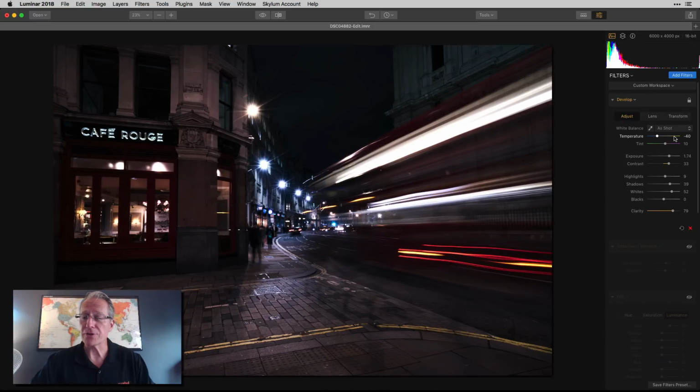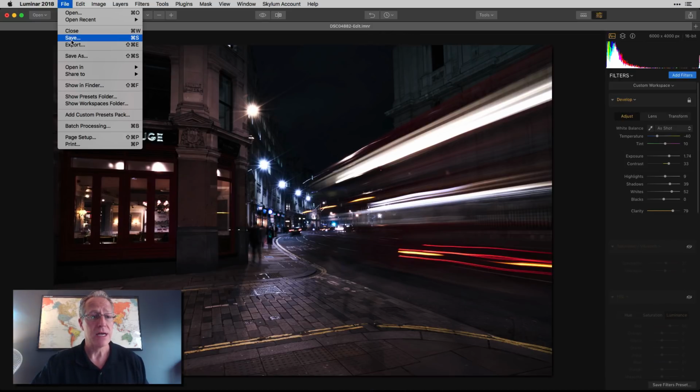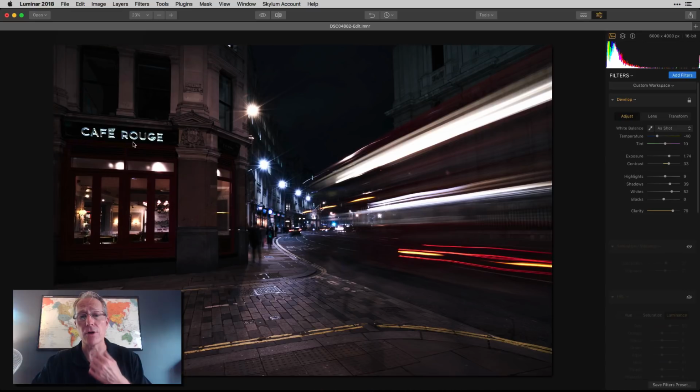So the first filter I use is Develop. This is not a raw file. I started in Lightroom, and usually what I do is I move a 16-bit TIFF over from Lightroom to Luminar. And so that's what I did. And then when I got it all done, before hitting apply and sending it back to my Lightroom library, I hit save. As you can see, this is an LMNR file, a native Luminar file. To get that, you just say File, Save, and then you can save all your history and all that stuff. So that's what I did.